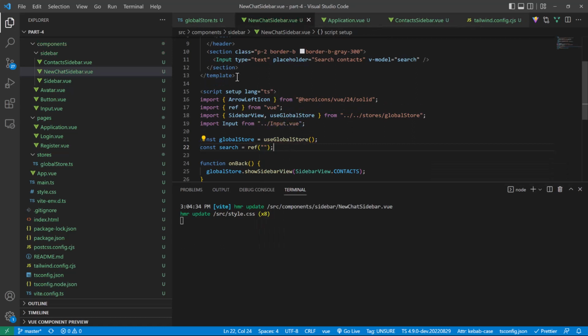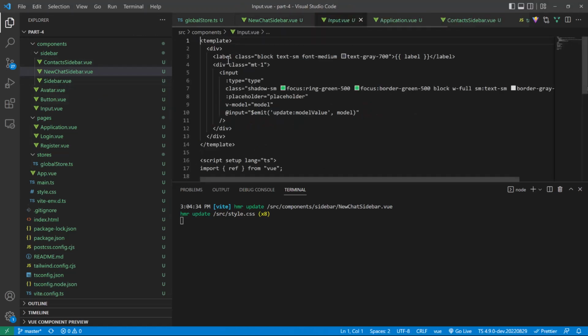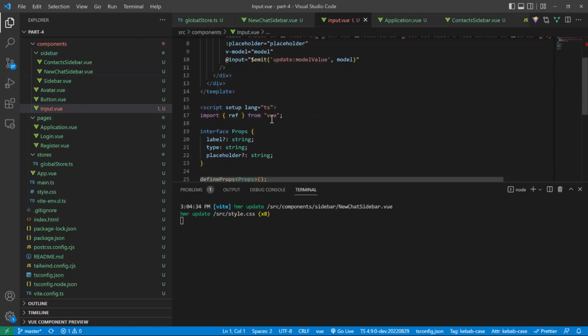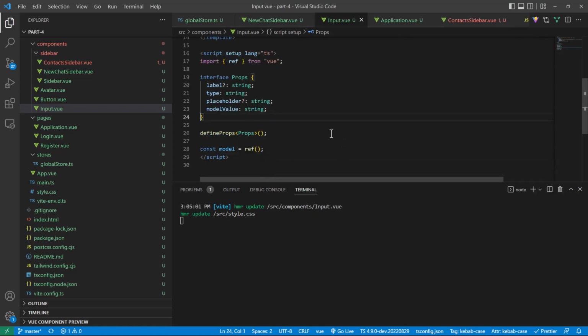All right. And now that we're already here, I noticed beforehand that there's a small bug in the input component, which we're going to need to fix. So essentially, the one thing we need to add is we want to pass a model value to the props, and this is a custom prop that Vue has that will allow us to two-way bind to a custom component, which is just going to be a string. So that's one thing we need to do.